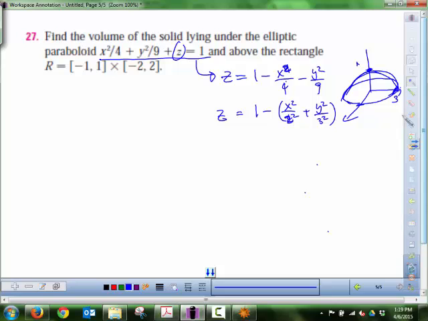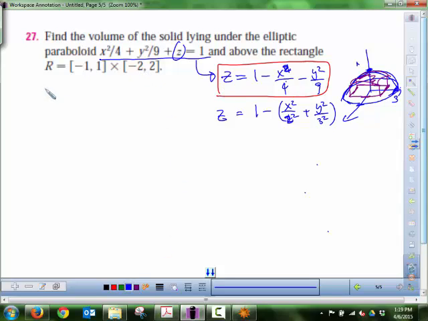Okay, again, that picture is not important. Just to confuse this picture even more, what we're looking at is this region that's going from -1 to 1 in the x, and then -2 to 2 in the y. So you're getting this dome-like figure, and you're trying to find that volume in there. All right. Out of all this stuff that I did, I think the only thing that's important is that z.